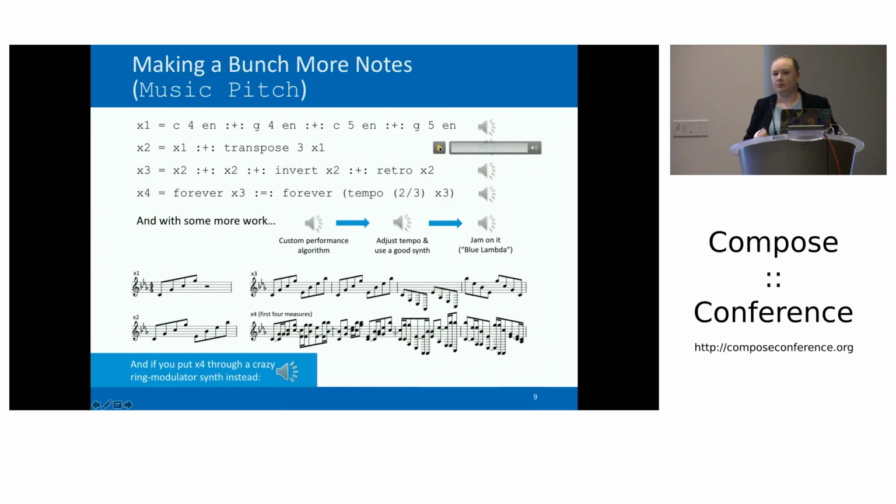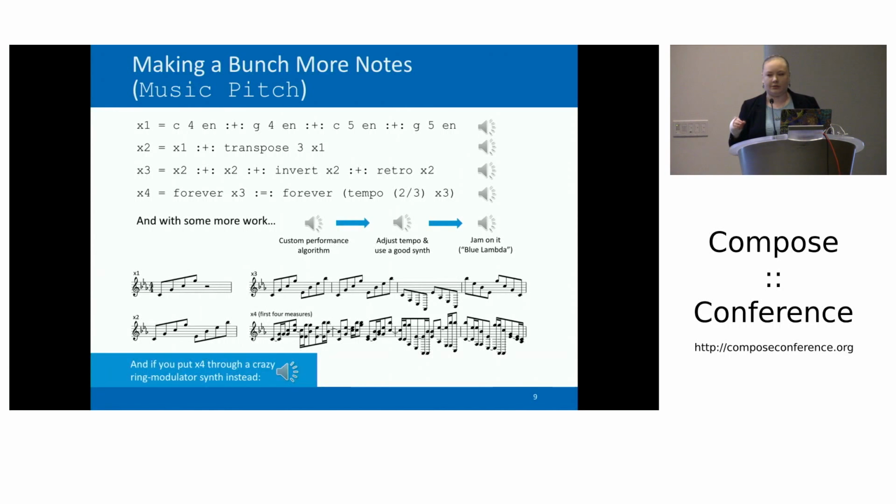Okay, still pretty simple. Now let's get a couple of other functions in there. We have invert, which means to flip something upside down on the pitch axis. If you do that on arbitrary music values where you haven't chosen the pitches correctly, that can have very interesting results. Combining something with an inversion of itself is a very easy way to go down the atonal mishmash route of things, but it's interesting.